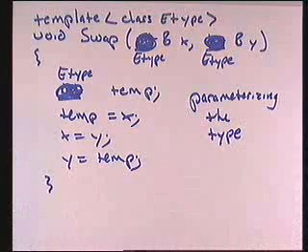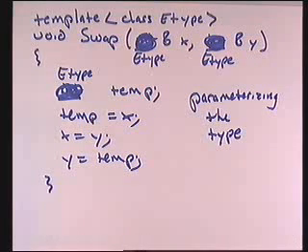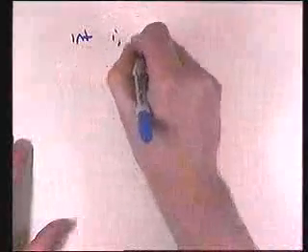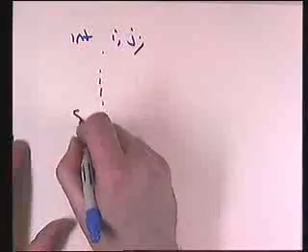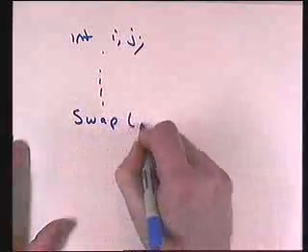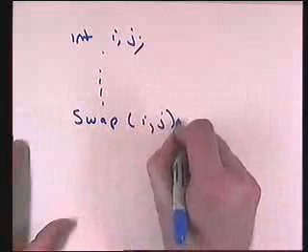Making the type a parameter that we can change at will. Now this is beneficial to us because when we want to make certain calls, all we are going to do is say, well, somewhere here in main, I have an int i and a j, and we initialize them to whatever. And then I want to swap these two. I just go ahead and call swap i and j.